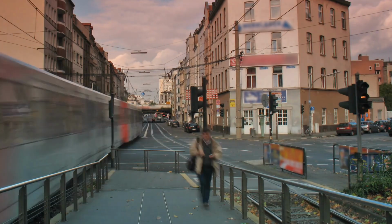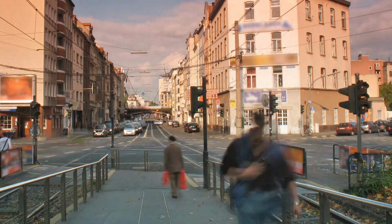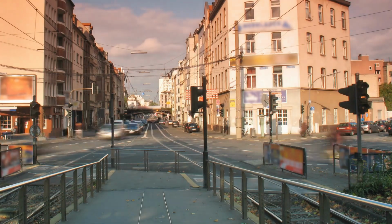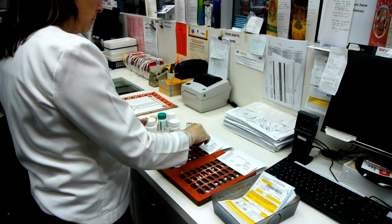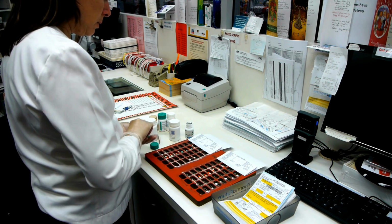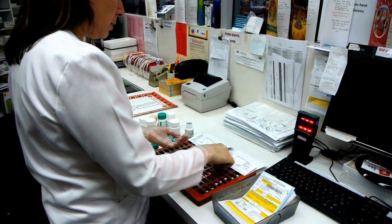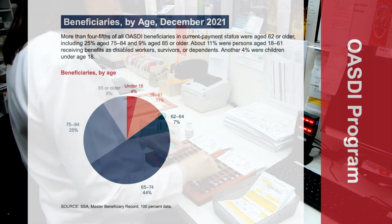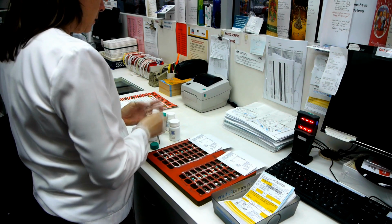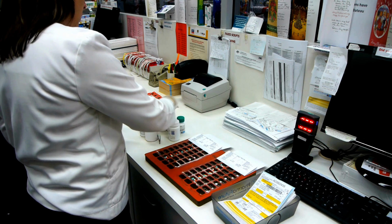And this is kind of a big decision for those folks who are, let's say, within striking distance of retirement age, because it is possible to retire early and start taking your Social Security payments as early as 62 years old. But if you do this, you actually end up getting punished by Social Security. In fact, they reduce your full retirement benefit by as much as 30%, which can be a real big hit to somebody's benefit in the year that you retire. But also, for every subsequent year, your benefits are adjusted based off that initial lower number.